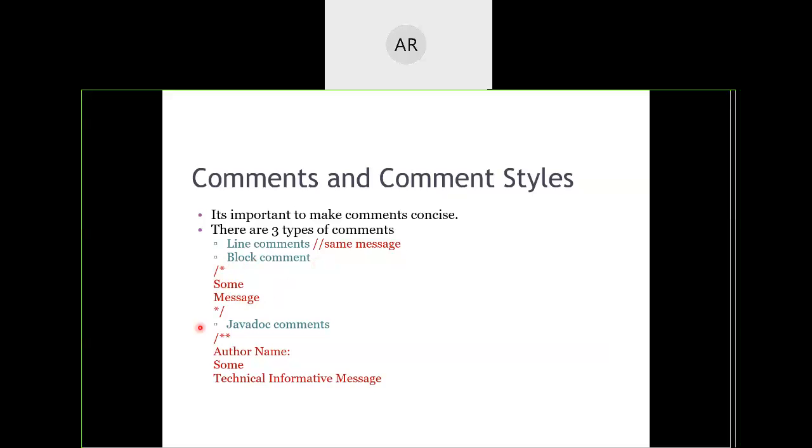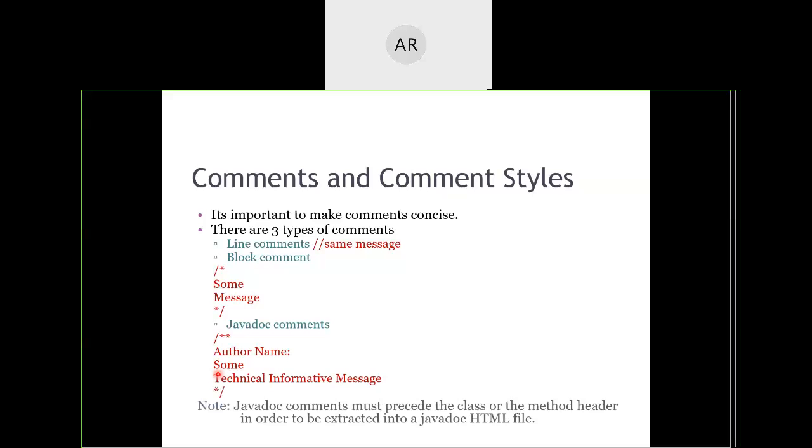Block comments will be used for explanatory work on the functionalities: why the function was used, why that particular variable name was selected, why that particular value was taken as a default value. But when you want a detailed overview of what the main program is meant for, an overview of the entire program, then you will put it in Javadoc.